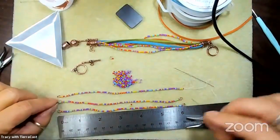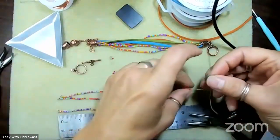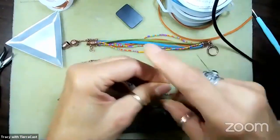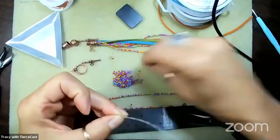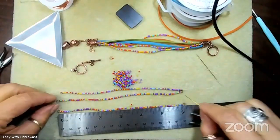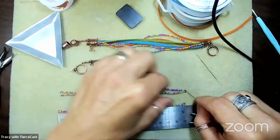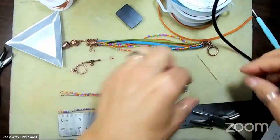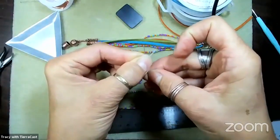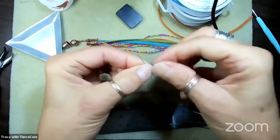All right, where are we at? It looks like I have a few too many on this one. And here's where I love the big eye needle. I can just take the needle off, scoop a few beads off. I could try to thread the needle back through the beads, but that can get kind of fussy. Maybe one more bead. And I don't think it's necessary that these strands are exactly the same length. There can be some variation because it's a multi-strand and there's a lot of movement in the strands.